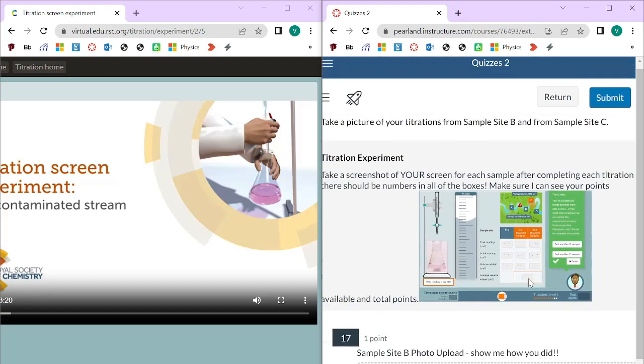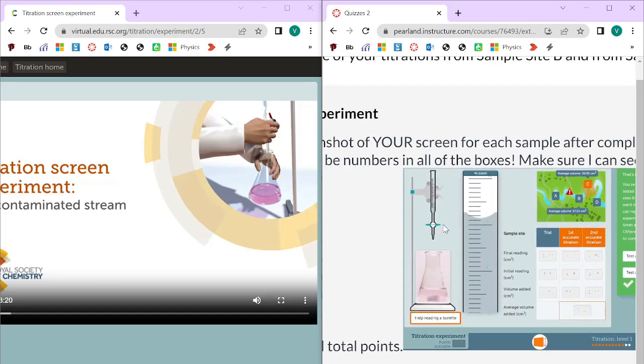I don't think that your numbers will match anybody else's, so I want to see your actual thing, and this guy doesn't let you move along until you do it correctly, which is kind of the whole point of this activity. So I want you to pay attention to what's happening with the, I don't remember if they called it a stopper or something. We've always called it a stopcock on the burette.